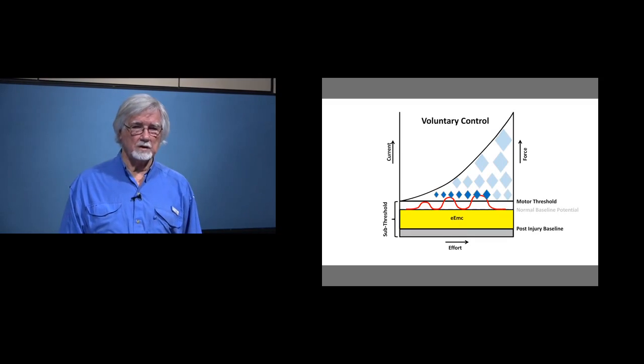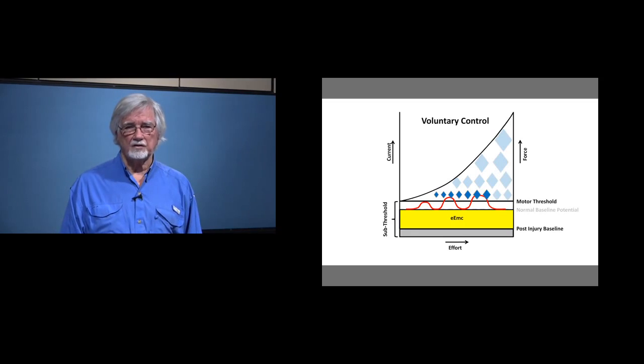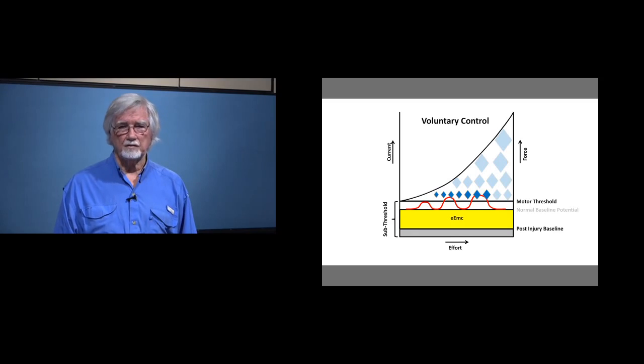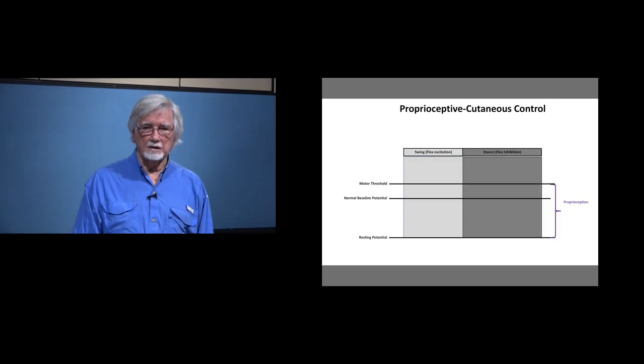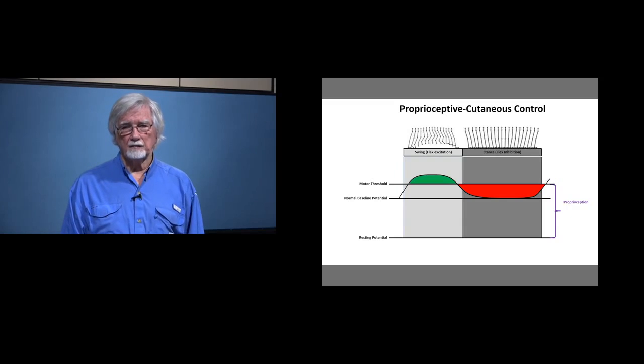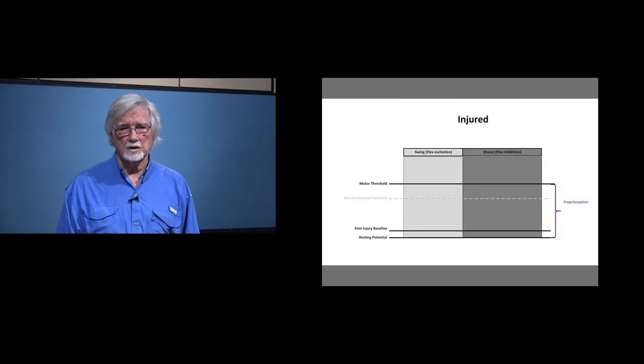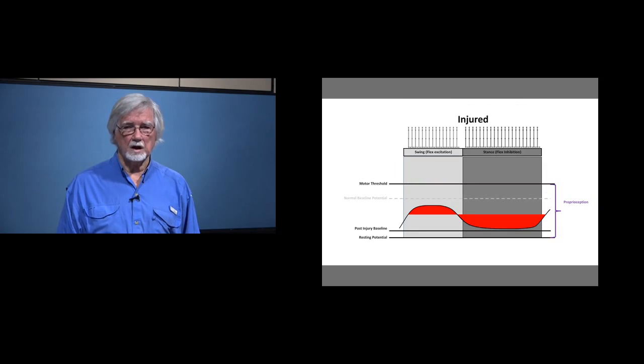And then the same thing, I'll go quickly over this: if you look at a step cycle, the proprioceptive information is driving the system, flexion and extension, quite readily. But after an injury, the threshold is further away from what the baseline is, and you cannot do anything. But with the stimulation, again, now we can enable this proprioception to drive the flexion and extension.